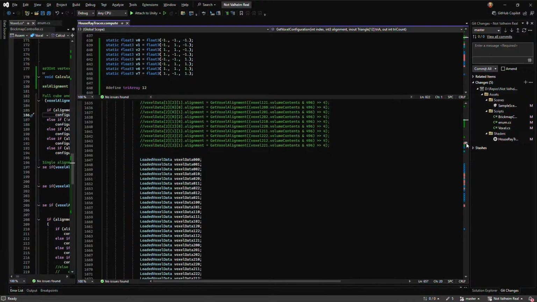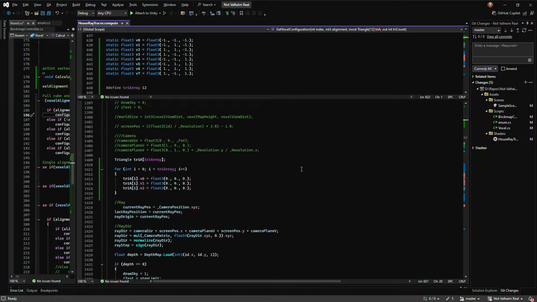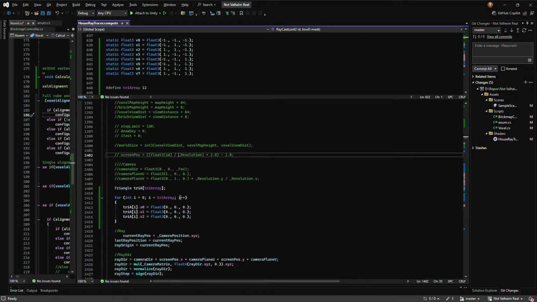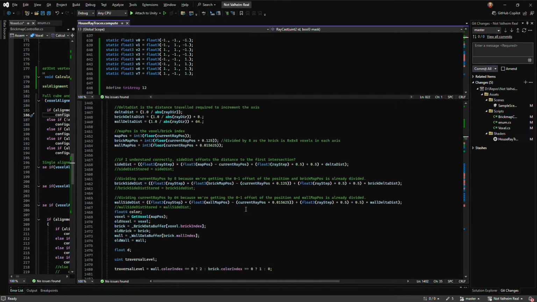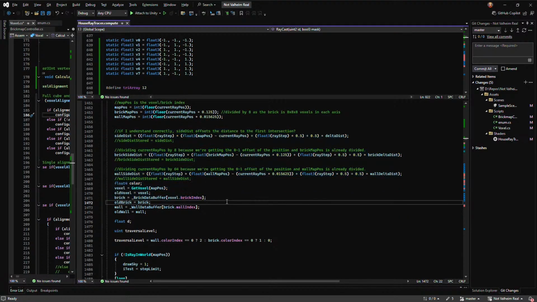But there might also still be some things down here in the DDA algorithm that can be improved. Like just how I traverse could probably be improved. Because I don't really know what the best way would be. I almost think I am doing it the best way.